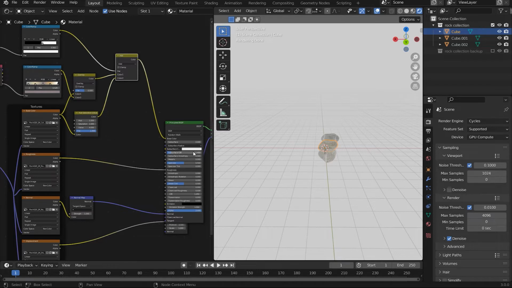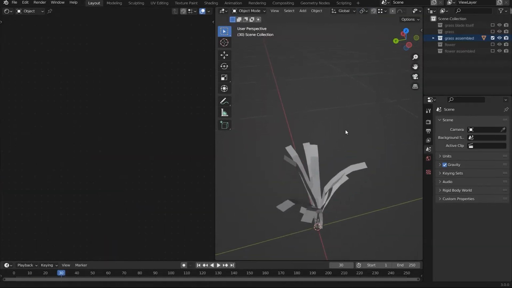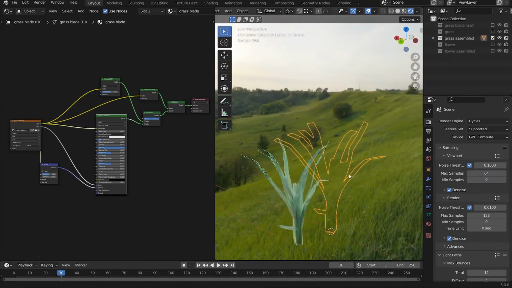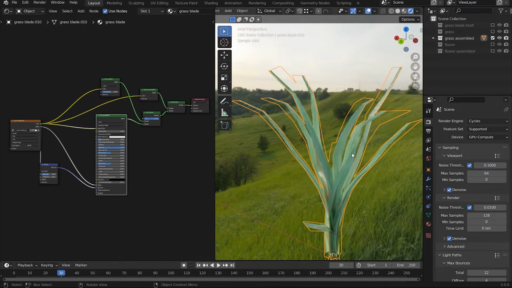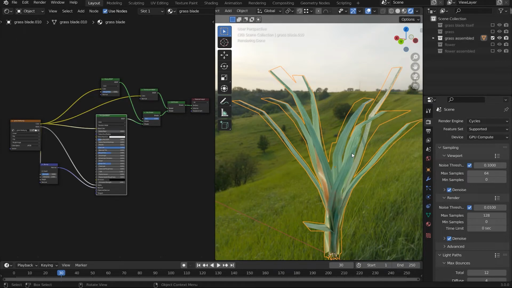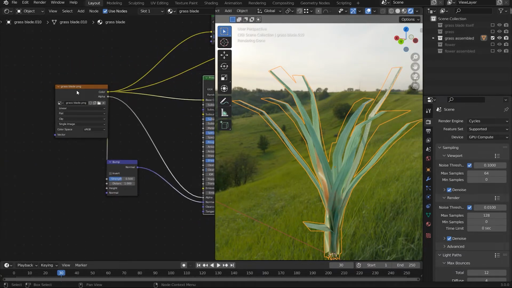Let me show you how I did the plants. Okay, so here's my grass setup. So all it is, if I go into my rendered view, you can see how it's just a piece of long grass. So I actually took this grass myself. I'll leave a picture up for how I took it. I took it just on a flat surface and with even lighting, so make sure you don't have any harsh lighting because it will disrupt the translucency. And then in Photoshop, I took out the background, saved it and then imported it here.